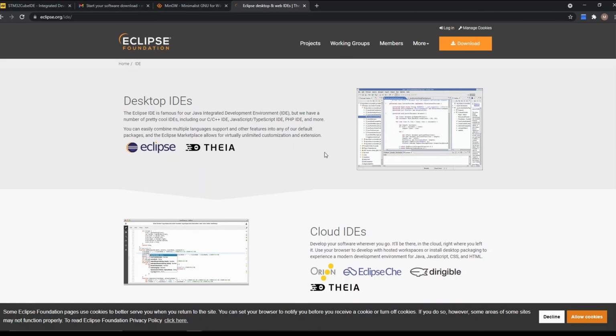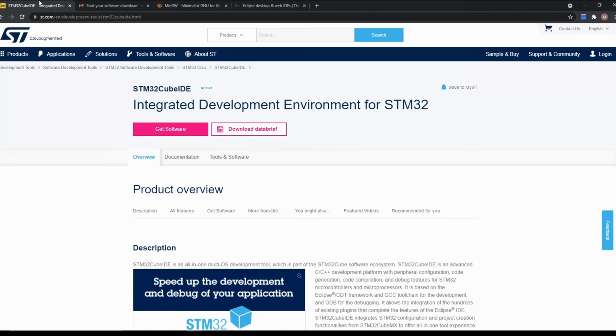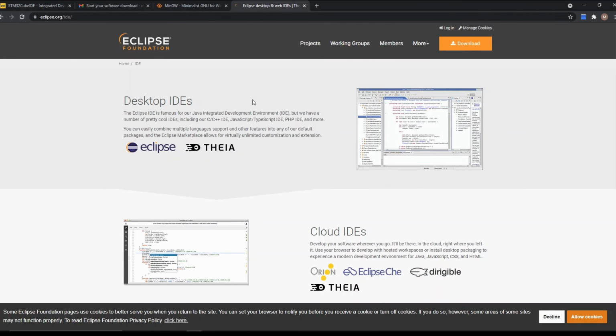You can either get the raw Eclipse IDE and download it directly from this page, or you can get the STM32Cube IDE. They both work the same. That's because STM32Cube IDE is based on Eclipse, meaning that it was originally developed using the Eclipse IDE as a base, and they've added some additional features, mostly high-level things like the ability to select STM MCUs and to launch CubeMX and things like that.